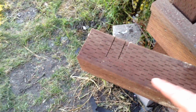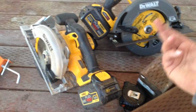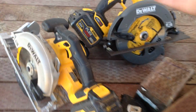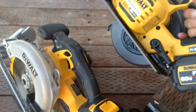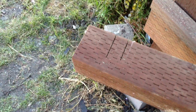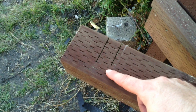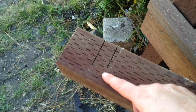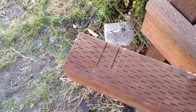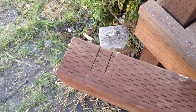But here's the deal. Neither one at its full extension, that's with the shoe all the way up, that's as far as this goes. It's bumping into the motor on this other side. That's as far as it goes. So this is your maximum depth of cut right here. It's only a 1/4 inch difference between the two when you're talking about the depth of cut. And if you're trying to rip big lumber with that, good luck. It's still a cordless saw, okay?